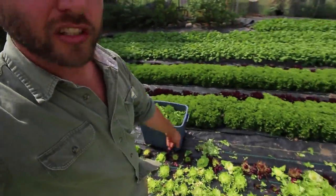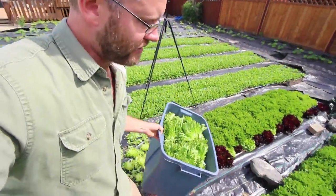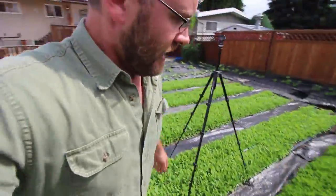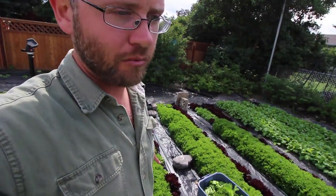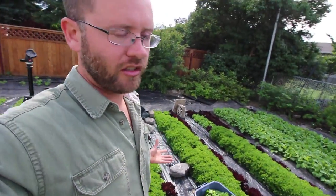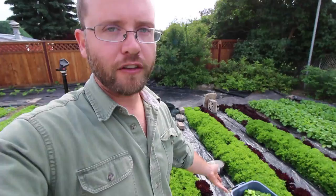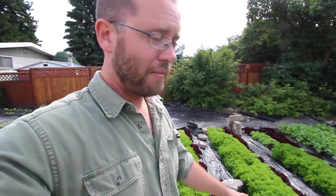I just harvested about six feet of bed there, and this is well over 10 pounds — feels like around 15 pounds of lettuce. Right now this is kind of at its max; it won't get much bigger but it'll thicken up, which will increase the yield. That is a huge yield. Quantify that by 50 feet: if I got 15 pounds from six feet, that's maybe around 20 pounds per 10 feet. On a full bed I would get about 100 pounds of lettuce. This goes into salad mixes sold anywhere between $8 to $12 a pound depending on where and how it's sold. That is one profitable crop.